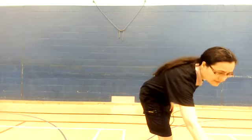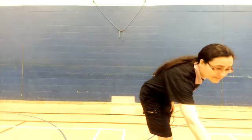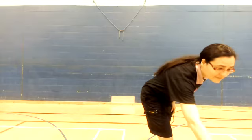Take a slightly wider stance. And you want to sink your hips and just tune into the bounce. Tune into your bounce and then transfer the weight and turn. Transfer the weight and turn. Keep breathing. And then gather the arms round into a ball.